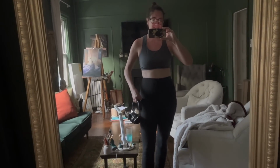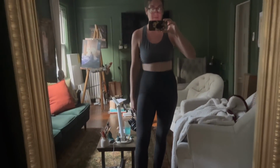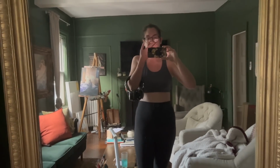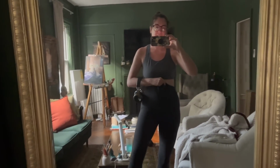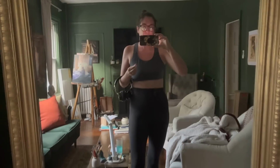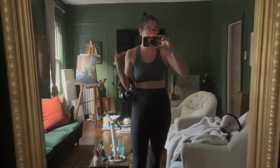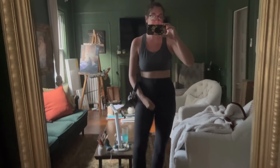Just wanted to tell you about these leggings because I've tried it all when it comes to leggings, like fancy or not, but these are from Amazon, which normally I do not buy clothes from Amazon, but when an influencer I follow recommended them so highly about how comfortable they are, and you can see they're like really high-waisted, I decided to give them a go. And oh my gosh, these leggings feel so supportive, so soft, and so comfortable. I just had to tell you about them because I've been using them now exclusively.